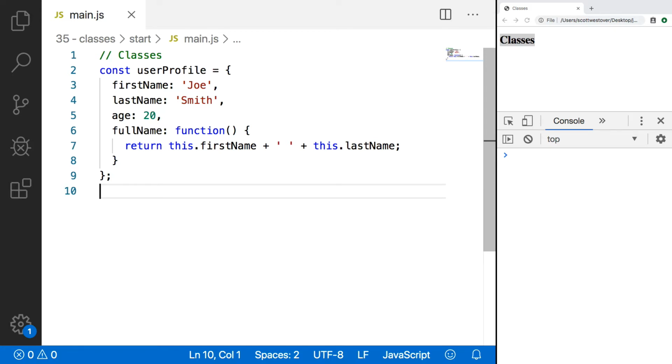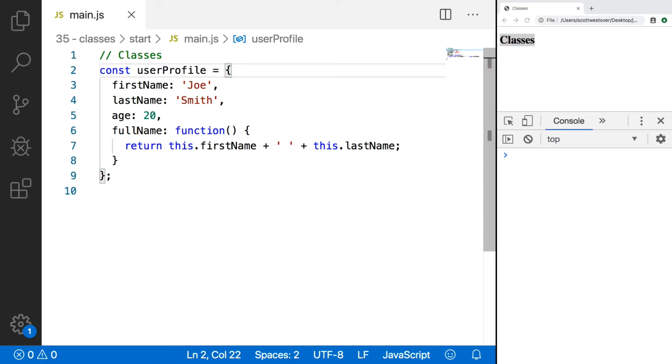Any properties that we want to assign to our class will be added to a method called a constructor. To see an example, we're going to take our user profile object that we created in a previous lesson and transform this into a class.